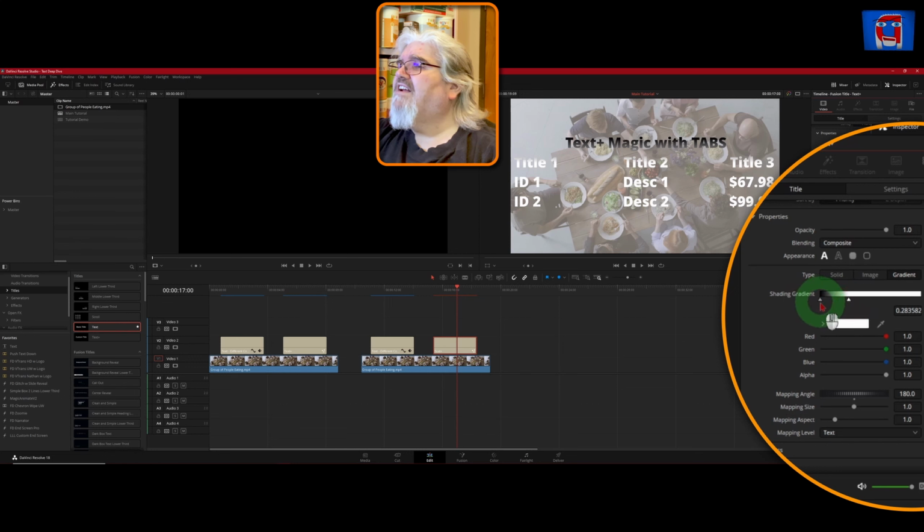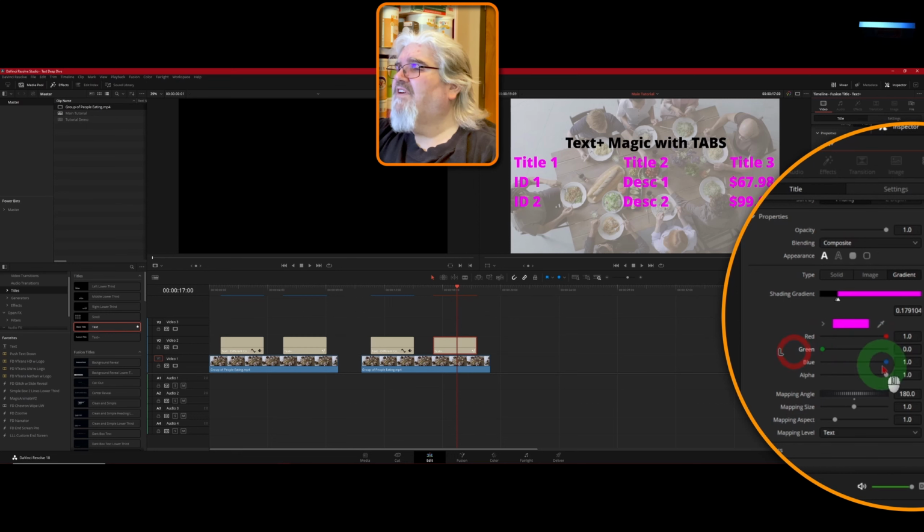And then we're going to take this little arrow, which represents one of the colors, and drag it till you see it start changing the line below it, and then we'll back it off a little bit, and then we'll tighten this line up. And you just gotta kind of finesse this back and forth until you get it at the proper dividing point. We can actually take this one that's white and change it to whatever color we want. So if I want that to be red, then I just change this all to red.